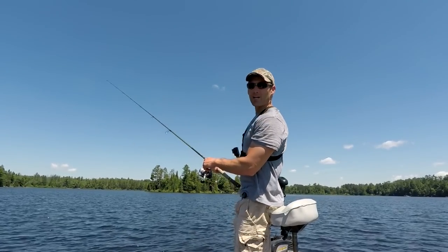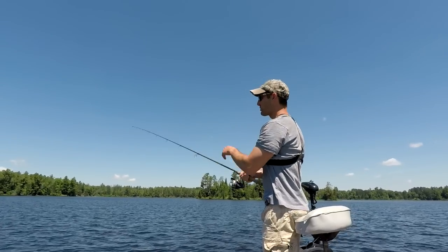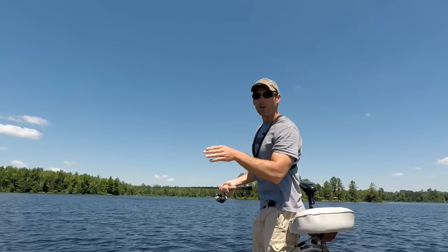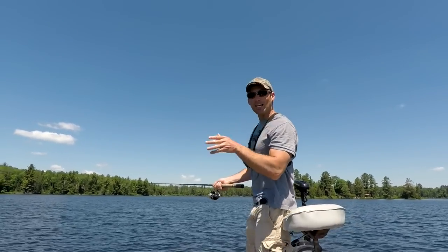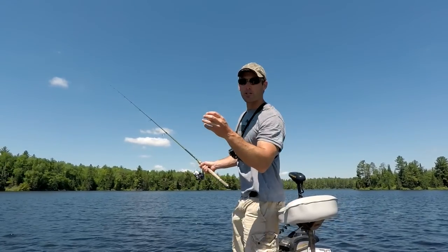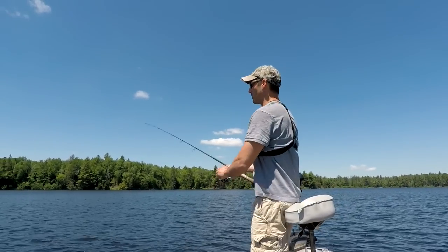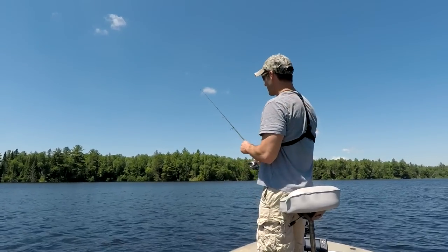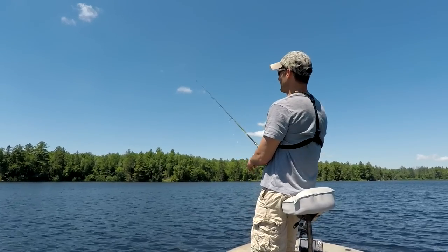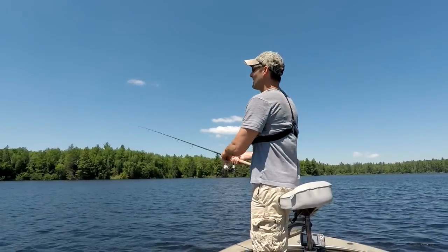When you're fishing these weeds for walleyes, one mistake a lot of people make is when they hook a weed, they jerk the rod and just rip it right off. What that does is the bait shoots five feet away from the weed. What you want instead is when the bait hooks the weed and you start moving it, the fish are gonna be checking it out — so just shake the rod and let it gently come free. Hooking the weed attracted the fish; when you shake it free, that's often when you get the bite. When you're working the weeds in summer, be pretty aggressive — good snap of the rod, let it fall back down. A lot of times you get hit on the drop, so give that fish a few seconds, then set the hook.